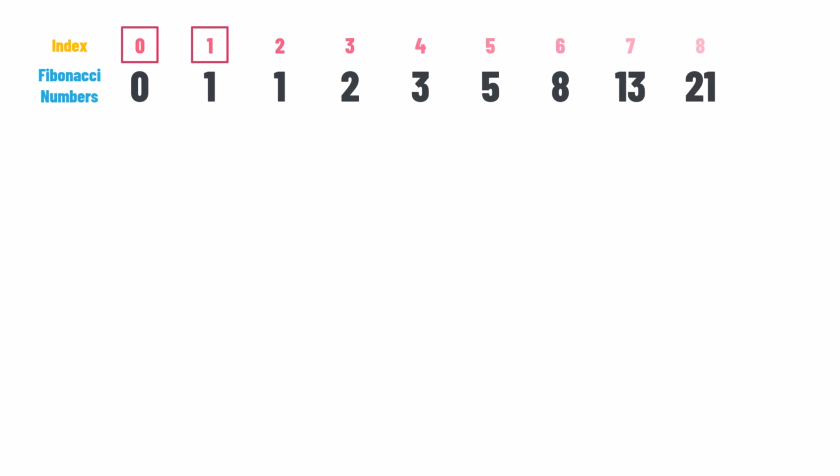As you know, the sequence starts with the following two numbers, 0 and 1. This means we first have to check if the number is 0 or 1. In case it's 0 or 1, we set the number without calculating anything. In this way we will get the first two numbers. The index of the first number is always 0, and the index of the second number is 1, and so on. So, the index is 0 based.